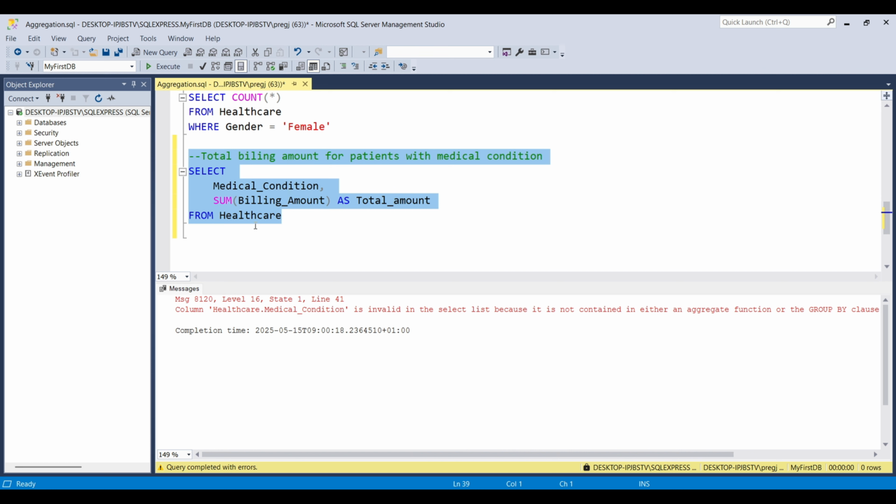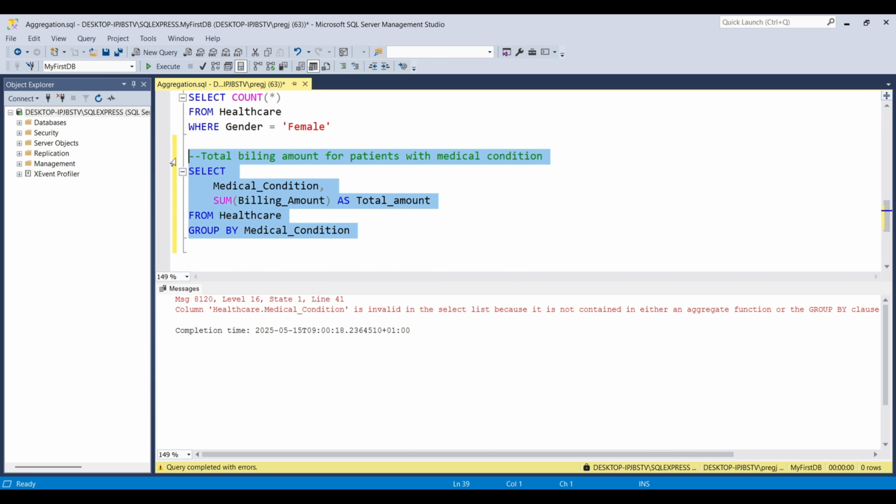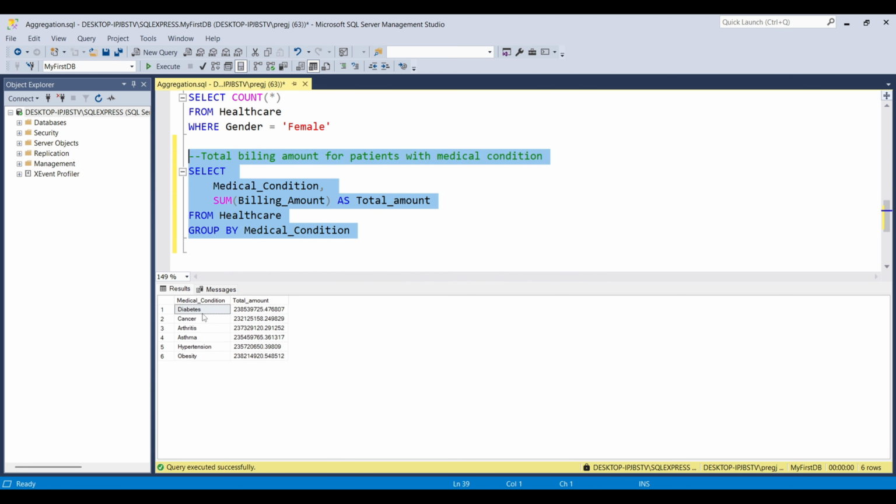How do we fix this error? All you have to do is use the group by. Then you say group by. What are we grouping by? We want to group it by the different categories of the medical condition. So the medical condition will be what you are grouping by. Then we can run this. If you run this now, you can see that it grouped the medical condition, only showing us the unique categories. Remember when we used this the other time to get the unique categories? Yeah, we use group by because we are going to call it together with an aggregate function.